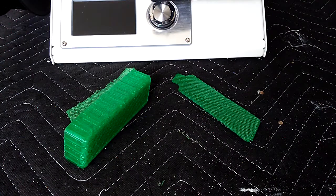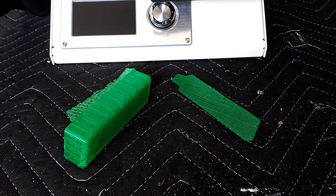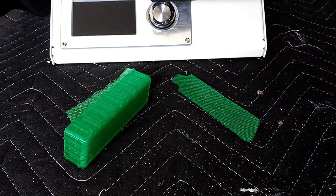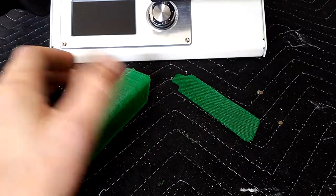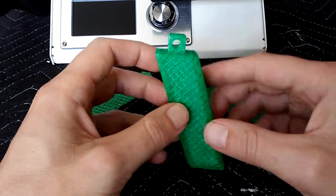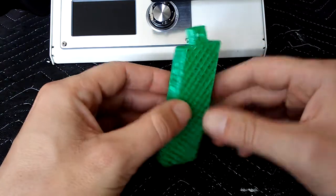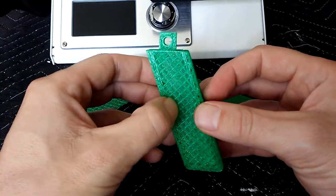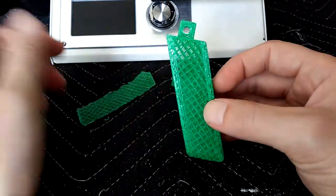I have a new tripod I haven't used before that's a little bit taller, so hopefully the bending moment exerted on the tripod by the weight of my cellphone will not tip this guy over. So this is a handle for a project I'm working on and it doesn't need to be super strong. I was kind of experimenting with a few things.